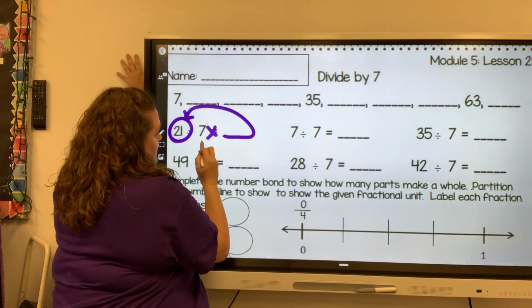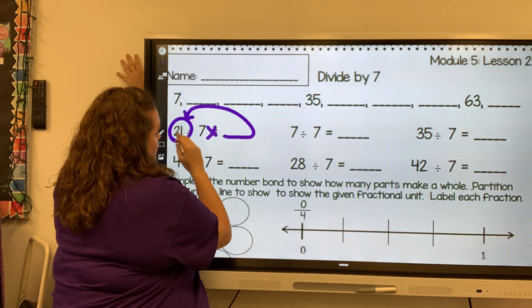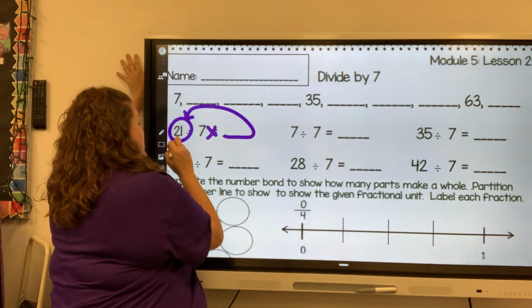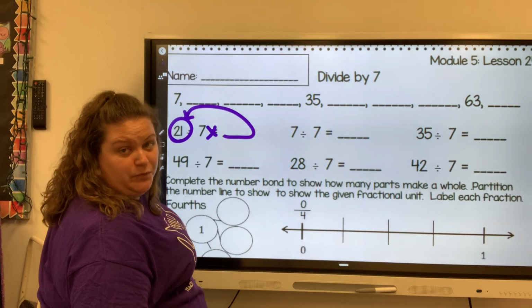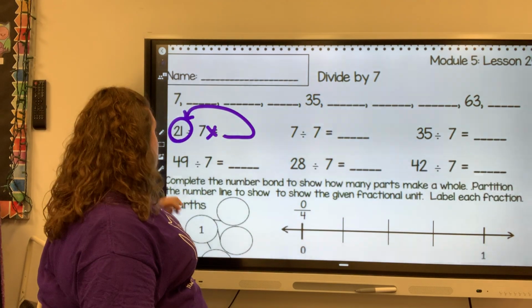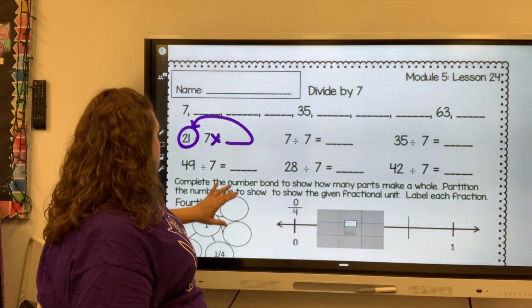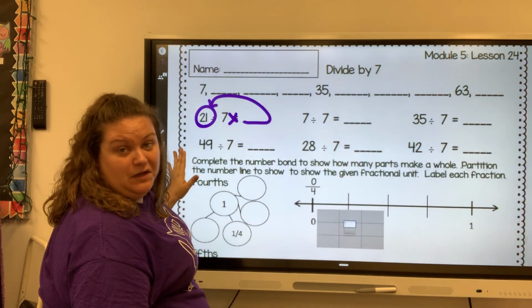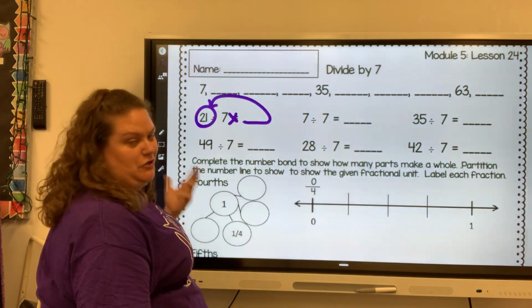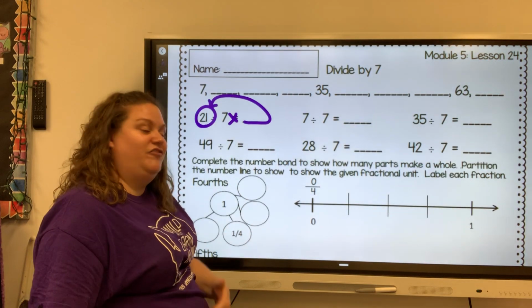So you have 7 groups. And you've divided them, you have a total of 21 pieces. You divided them into 7 groups. How many are going to be in each group? So 7 times what would give you 21? I've got to make this a little smaller because it's a little blurry for me right now. But that is one way to think about multiplication and division. So if you know your multiplication, you can use it to answer your division.